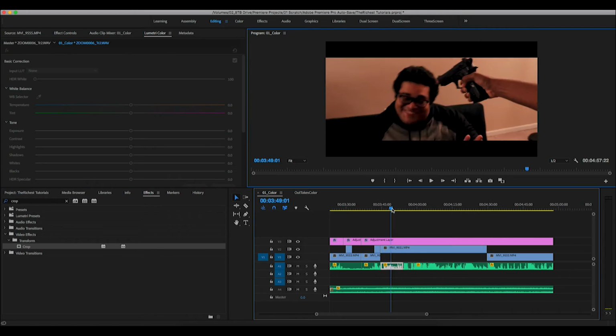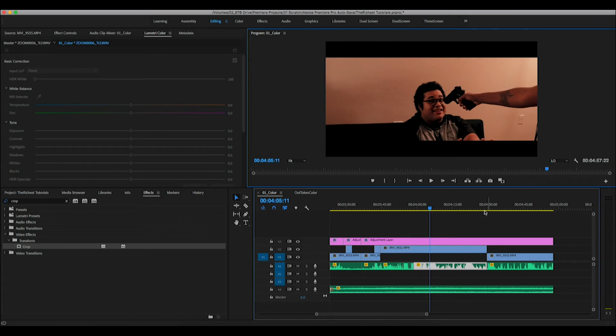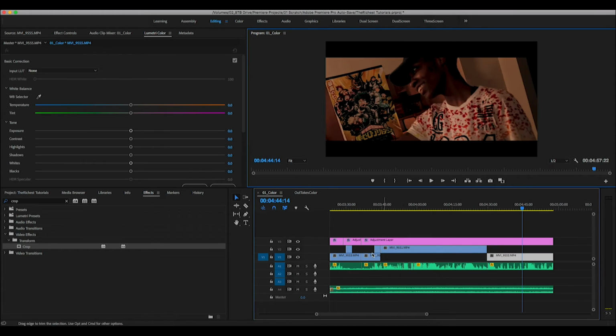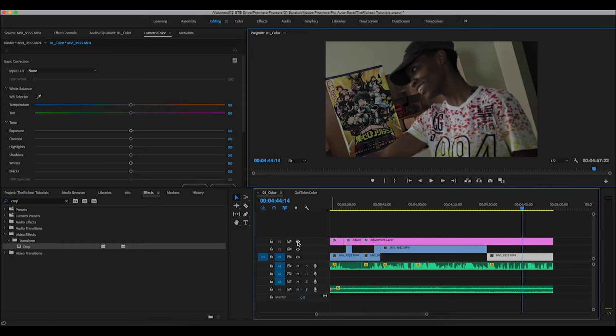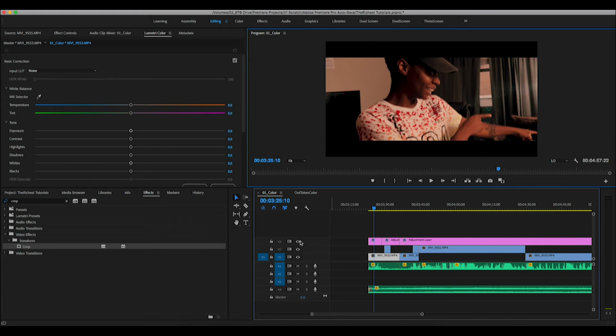Color grading is 100% experimental. It's not something you can just learn easily. It's just way more experimental than anything, and it takes a lot of experimenting to see what you like. I really think I covered everything. I really do. I think I covered everything I needed to cover.